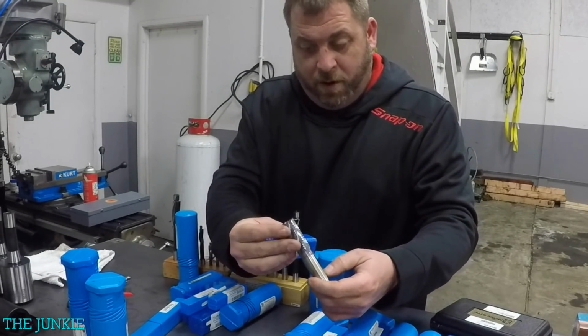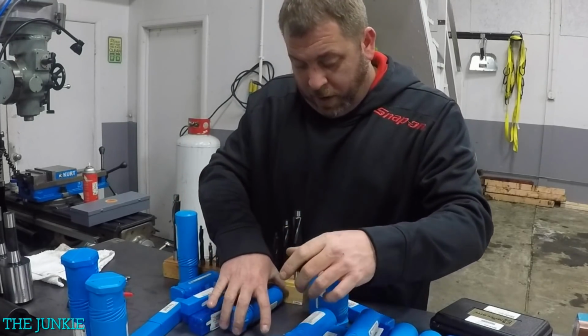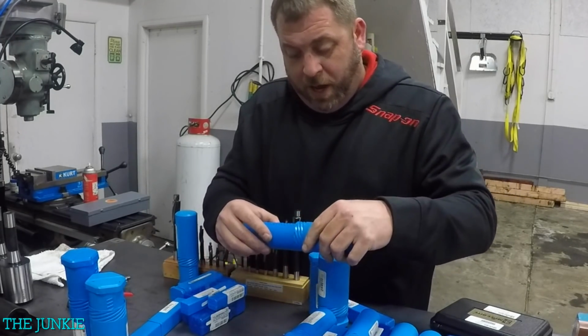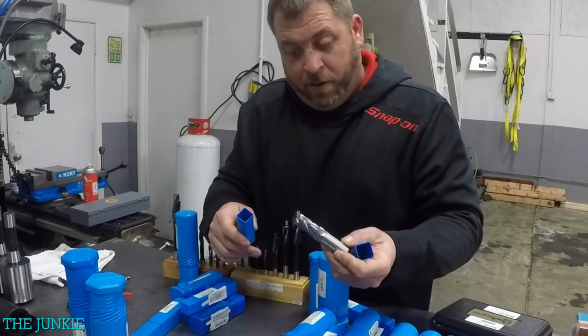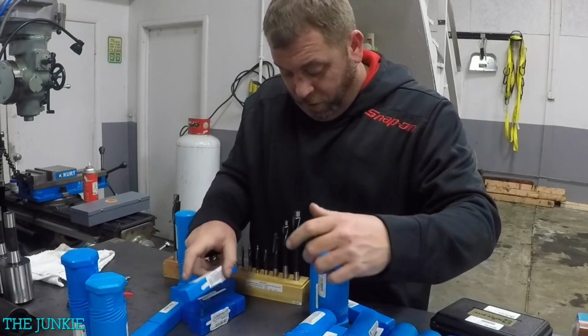I got this one. This is a 7/8 roughing end mill again. I don't know what it is, but I like end mills. I think I know what it is: I'm not very good with the mill yet. And sometimes I get the cutter going the wrong way or forget, and I kind of fucked up some end mills. Like I have a shelf.